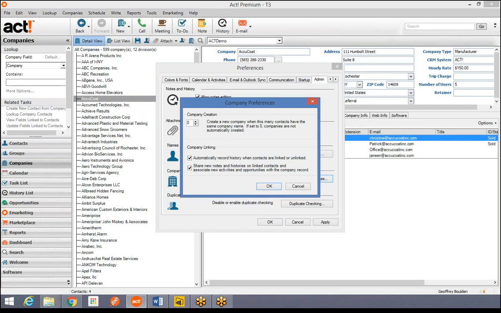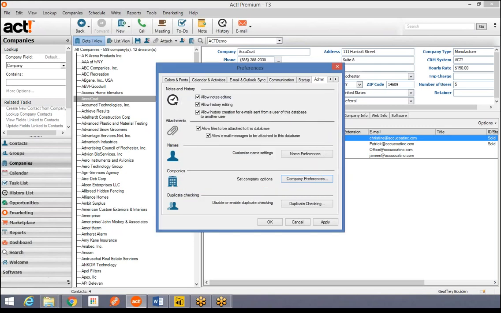You're a little concerned about what if the company name is blank, or what if the company name is personal or something like that. So this is a feature that when they rolled it out, it had a few bugs, and so I backed off it, and I just haven't dug into it a lot since then. But 0 here means turn the feature off, which is what I have set. But if you want to keep companies, you could just set this to 1, and that means every time you create a contact, a company automatically gets created because you've met the 1 user limit.